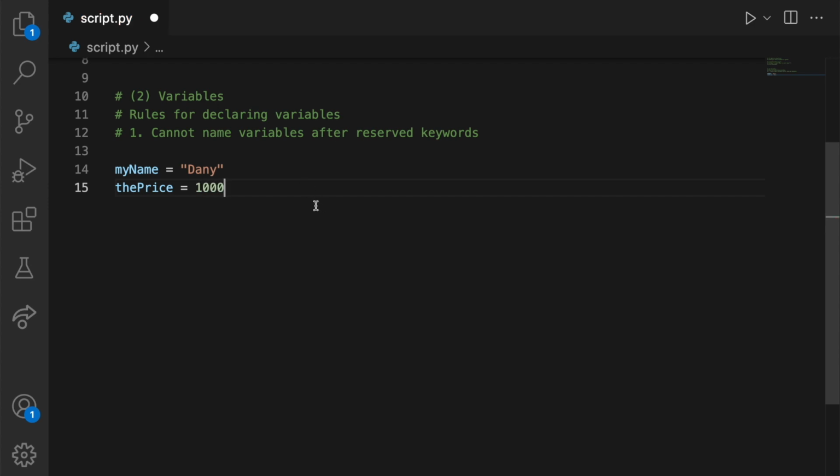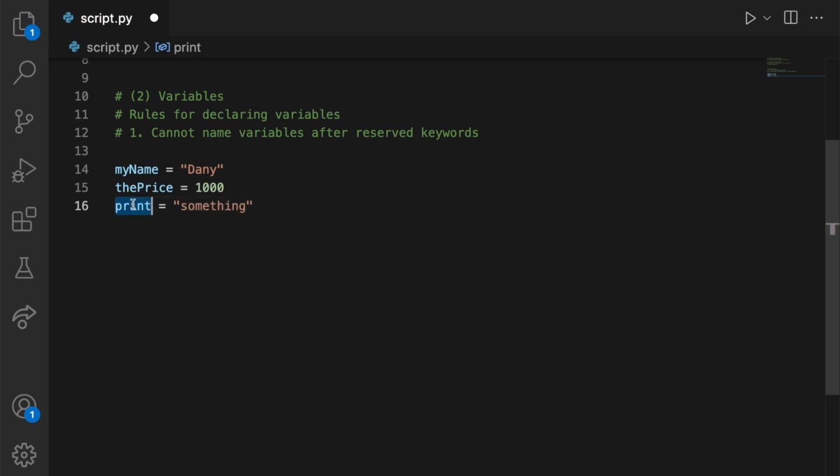Okay. That's a string. That's a number. We will talk about strings and numbers in more detail. But let's just focus on variables. So you can call a variable whatever you want. But what you cannot do is name a variable after a reserved keyword. So for example, you can't say print equals something.